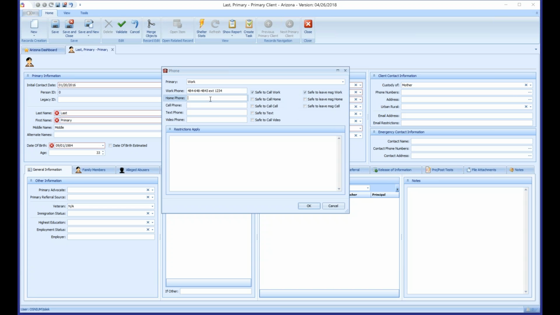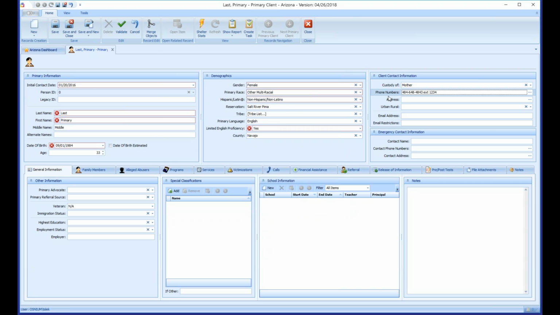One thing that you notice, so if they also have a cell phone, I'll put a cell phone number there. What happens is the very first field that I type in actually gets defaulted to their primary. So because I put in their work phone first, work is set to be my primary phone number, and not the cell phone. And what that means is when the primary is set to work, if I click OK, the phone number that shows up in this field here is the one that was set to primary. So because my primary was work, it's showing me my work phone number, which is the one with the extension.